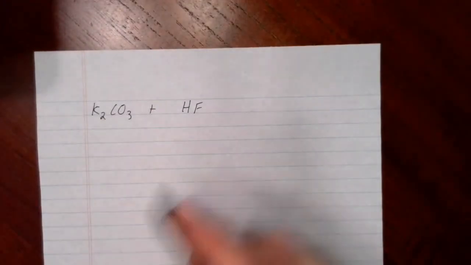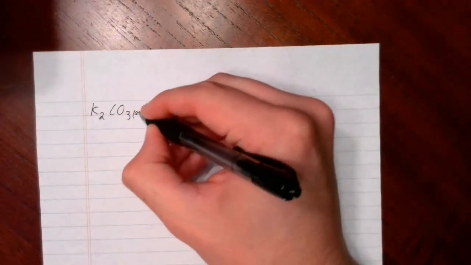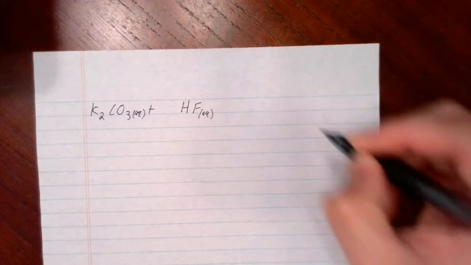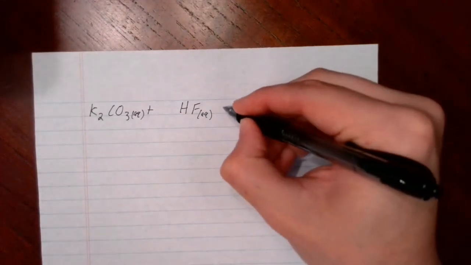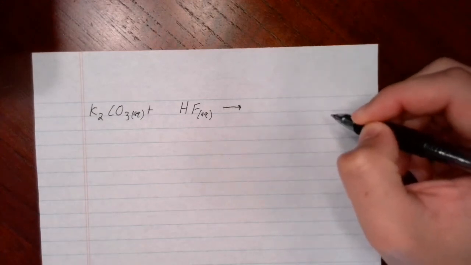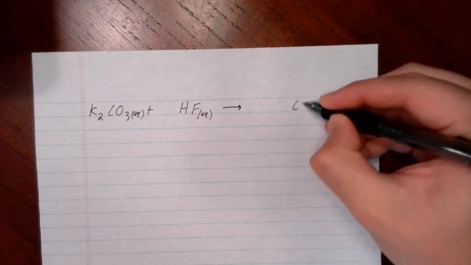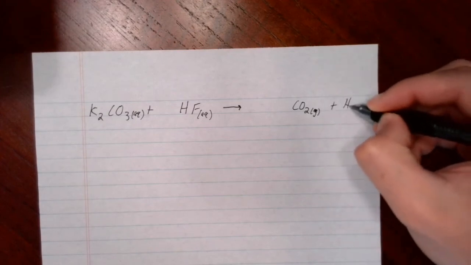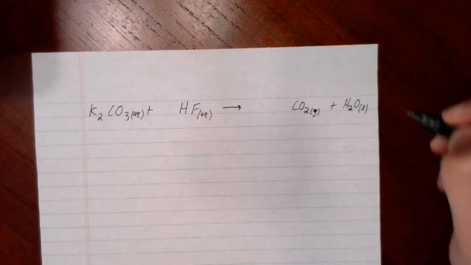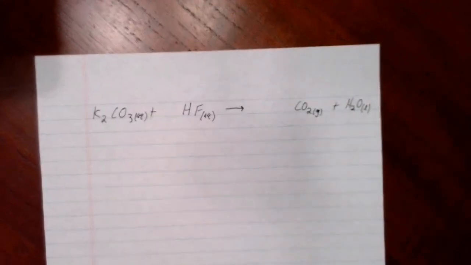Okay, so here I have a carbonate plus an acid, so I could say these are aqueous, for example. You just have to recognize that a carbonate plus an acid is a special class of double replacement reactions. Let's write out the products that are always the same first. I always have CO2, which is going to be a gas, plus H2O liquid. Remember, if a double replacement reaction forms a liquid, or if it forms water, the reaction is going to happen. So I know the reaction is going to happen.